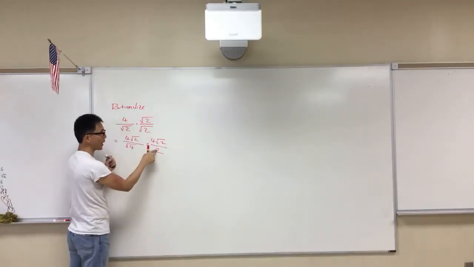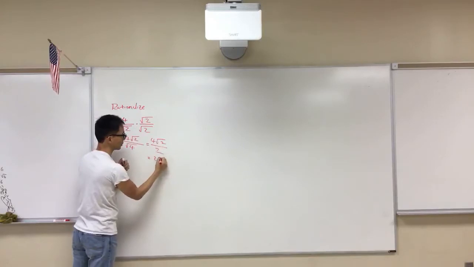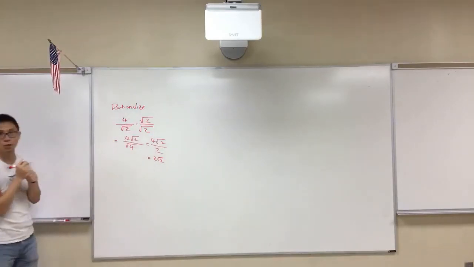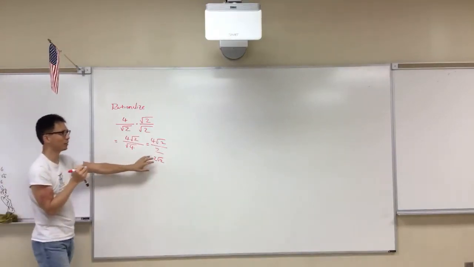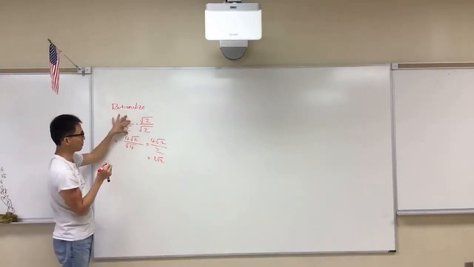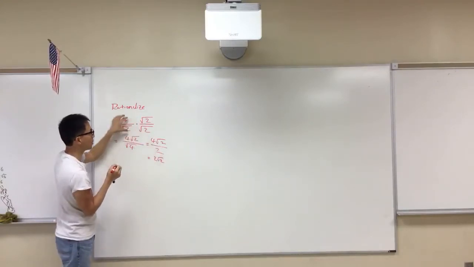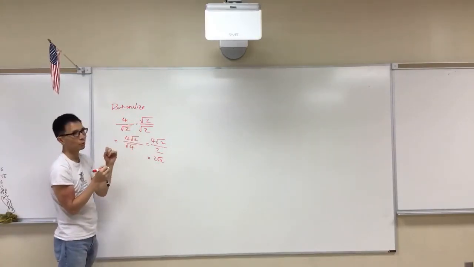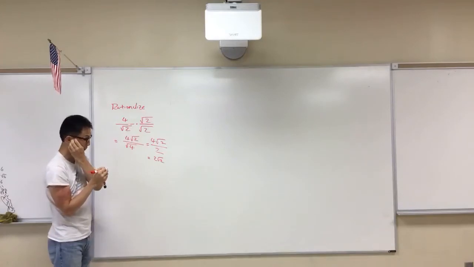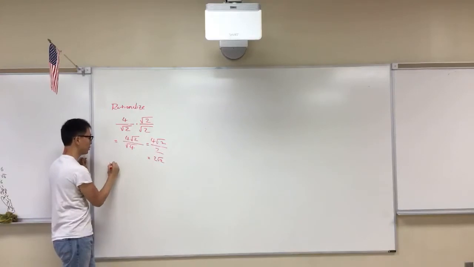And I can simplify the outer part. This is a fraction, so we can simplify that to 2 square root 2. And that's my simplification. A lot of people don't see this and say, oh wow. This is the same representation as this. We just changed the way it looks, so we don't have a radical in the denominator. Are we okay?